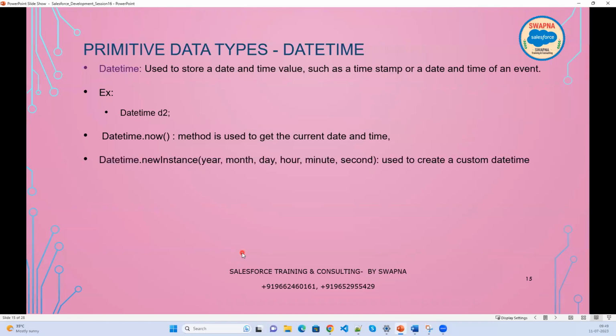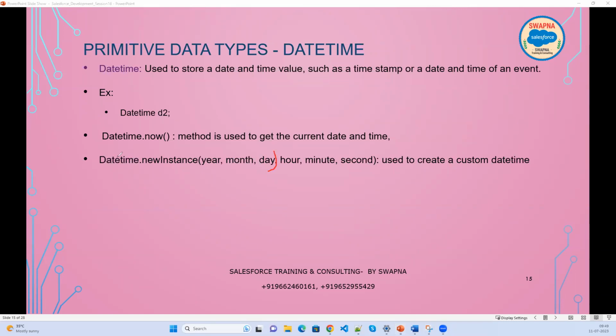Now, similarly, in DateTime also we have different methods like a new instance, which we can pass the year, month, day, hour, minute, seconds. Because here DateTime contains the hour, minute, seconds also. In the date, we used to just pass the new instance and then year, month, day, only up to this.